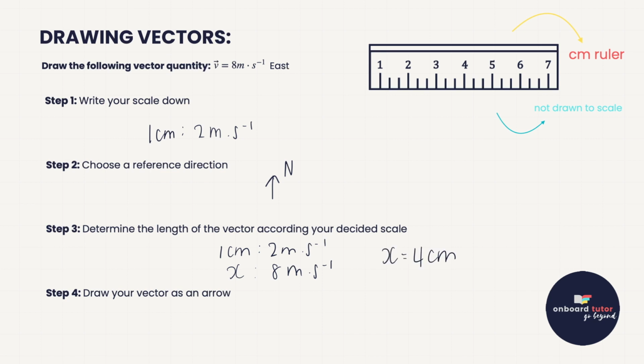And by the way, your teacher will measure your final vector to see whether it goes according to your scale and actually represents its magnitude. Now lastly, we can get to actually drawing the vector quantity, and I've included my ruler here in the corner. So our vector should be 4 centimeters long, of course with our tail indicating that our vector is starting, and with our arrow indicating that it's ending, and also pointing in the direction of east.